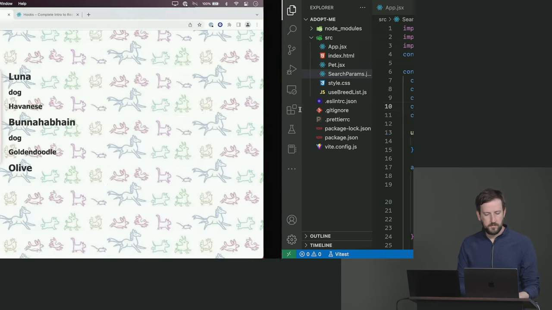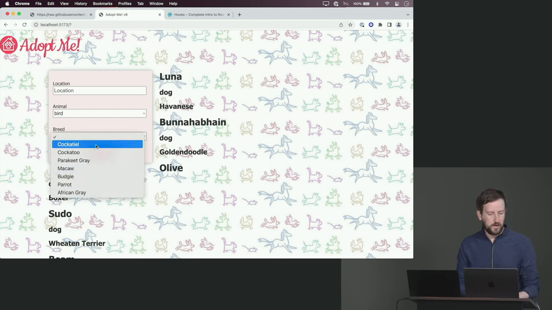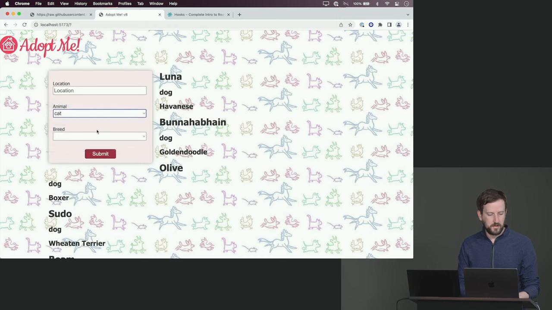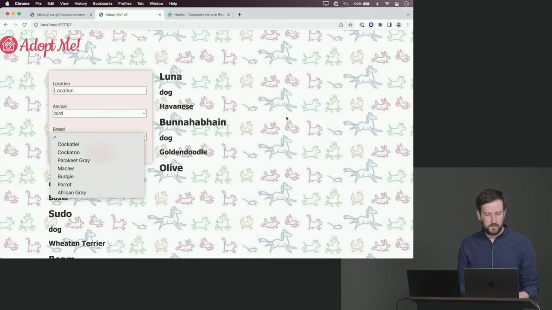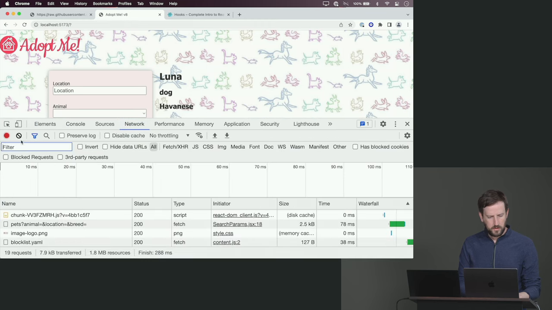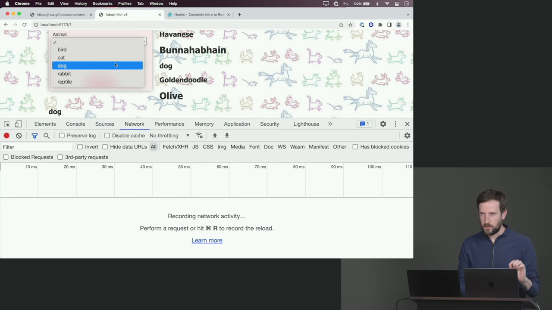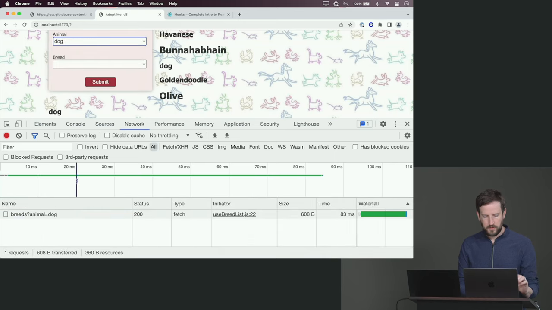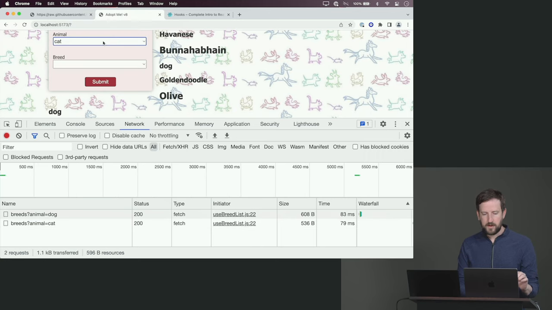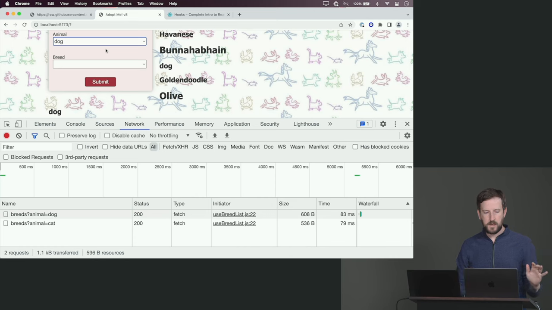Let's just go make sure that I'm not making stuff up, which I am wont to do. Bird, I get all these nice looking birds back. I change this to be cat, get cats back. And if I go back to bird, let's just look at our network tab just to make sure that our caching is working correctly. Trash that. All right, so now I have animal. If I go to dog, I expect it to make a request, right? It does, right there, you see it. If I go back to cat, okay, it makes one. If I go back to dog, I expect it to not make a request, right? It didn't, and yet I see all the dog breeds here.